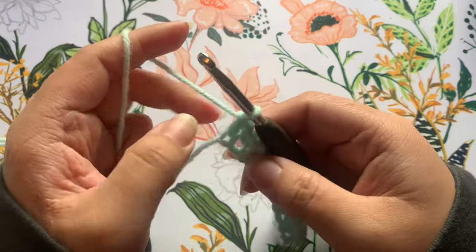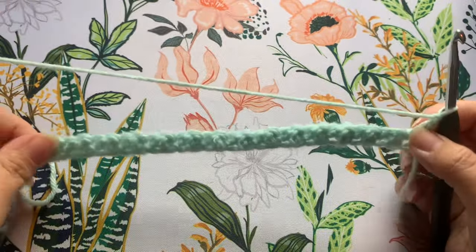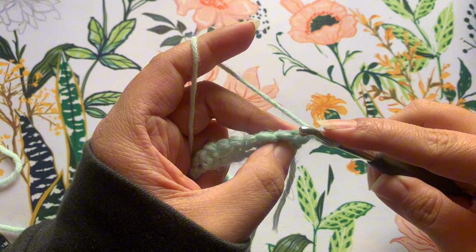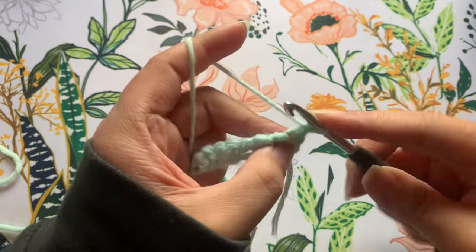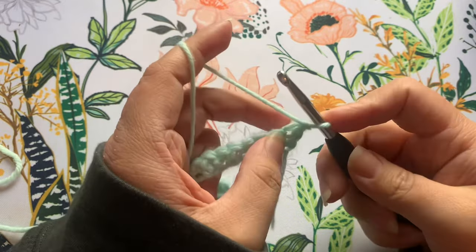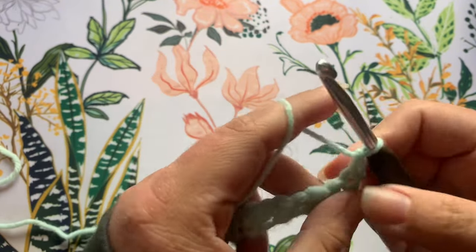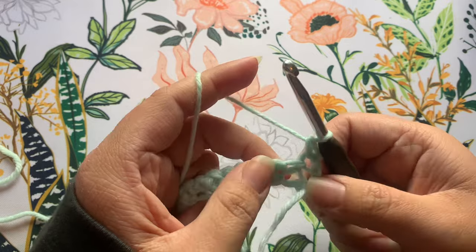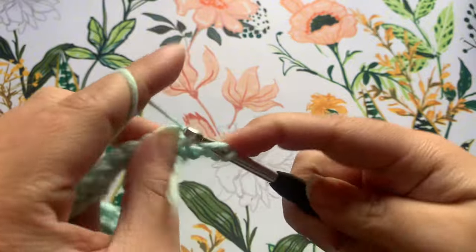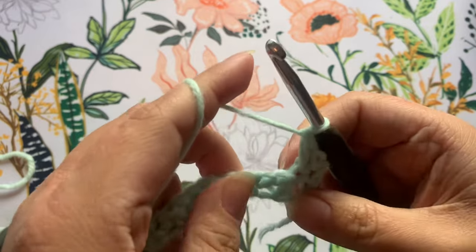In order to start on the second row, I'm going to chain one, and then I'm going to turn my work. So starting on the second round here, we've chained one and turned, and now I'm going to do a single crochet into this first stitch here. Where we ended on a double crochet, we're now working a single crochet into that stitch. I'm going to insert, pull up a loop, yarn over, pull through two. And then in the next one, I'm going to work a double crochet. So yarn over, insert, pull up a loop, yarn over, pull through two, yarn over, pull through two.